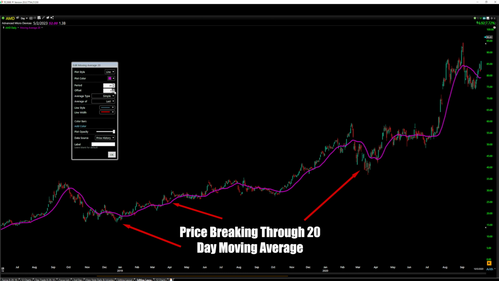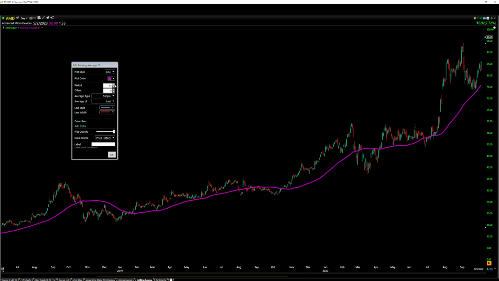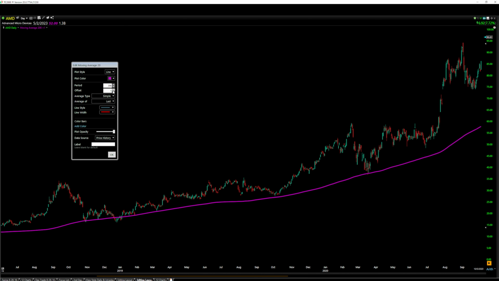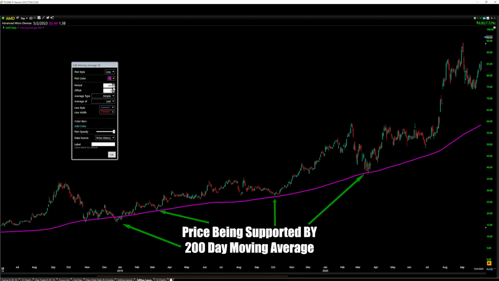A great tip for using moving averages is to find a stock that actually reacts to the moving average. For example, if you're trying to use a moving average as support, but you're constantly seeing the price of the stock break through that moving average, then it's not really reacting to it very well. In that case, you want to use a longer term moving average that actually is reacting to the stock's price.